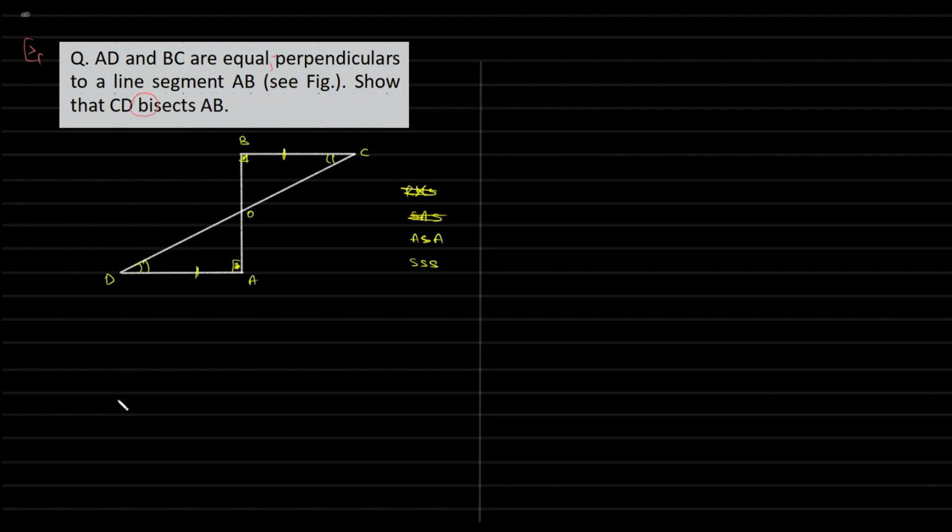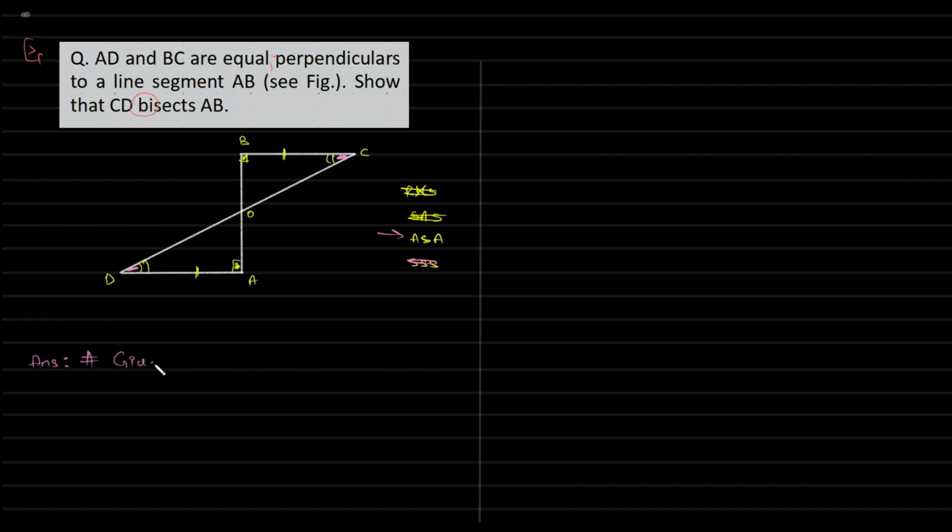That's a bit of a tricky one. You guys can think about it. You can pause. So it has to be this only, because SSS requires all the sides to be equal, and it has to be angle D being equal to angle C. So somehow we have to prove this. This is how you eliminate what you have to do. Now, I'm not able to figure it out.